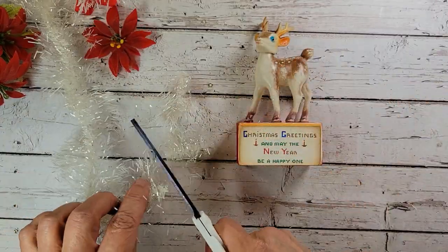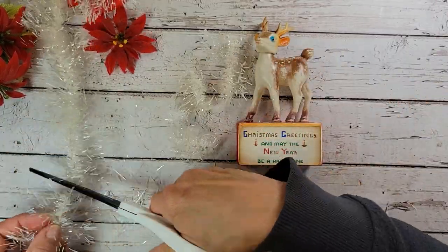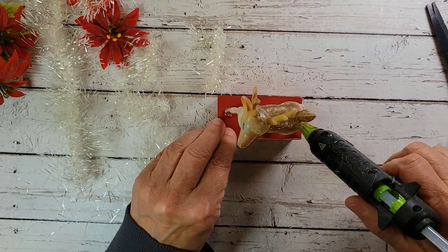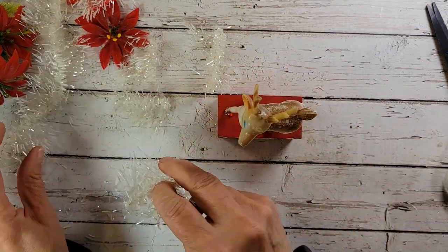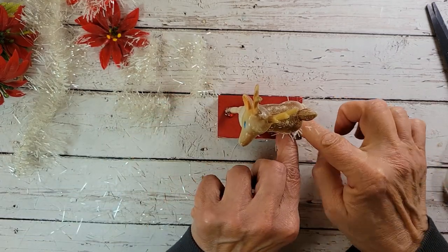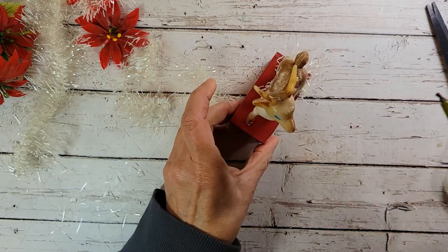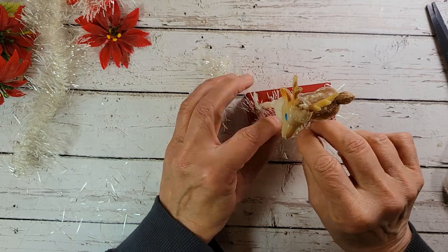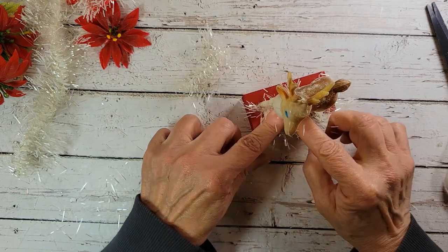This is just the little Christmas tree garland. I'm going to cut off a few snips here, and around my little deer's feet, I'm just gonna take these and just tuck them in. It's gonna cover any of that excess glue around his little hooves there.